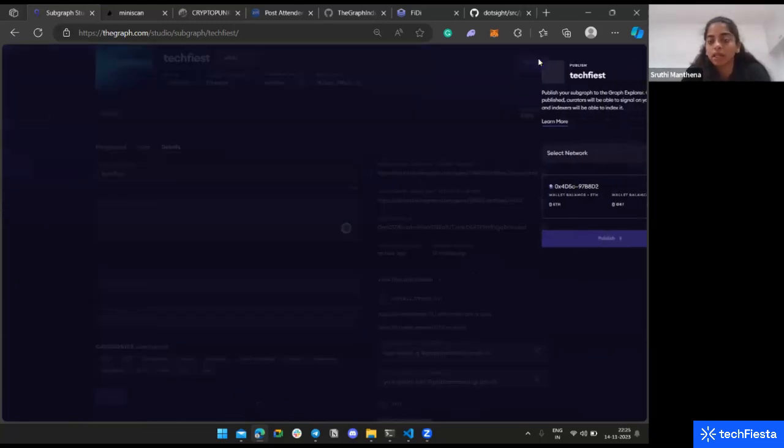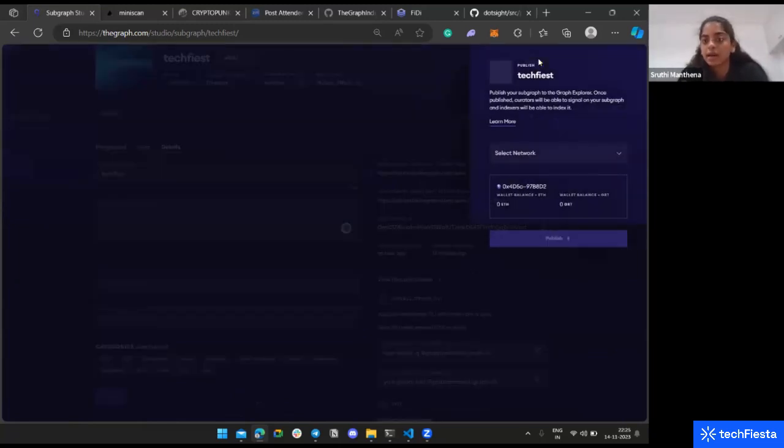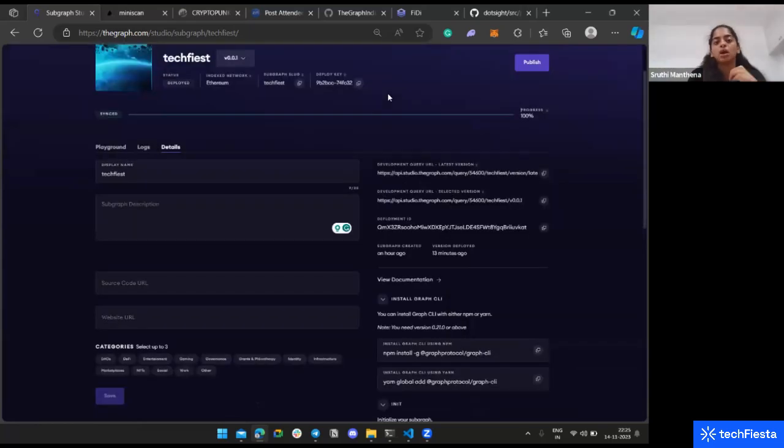But because we're doing it on mainnet, we will need some wallet balance, GRTs, and all of that. You can explore that on testnet, but you ideally would want to publish something only when you have your queries and your logic completely ready. This is something that is already published. CryptoPunk is already on the Subgraph Studio, so I do not want to publish here because we have not made any changes to it, right?